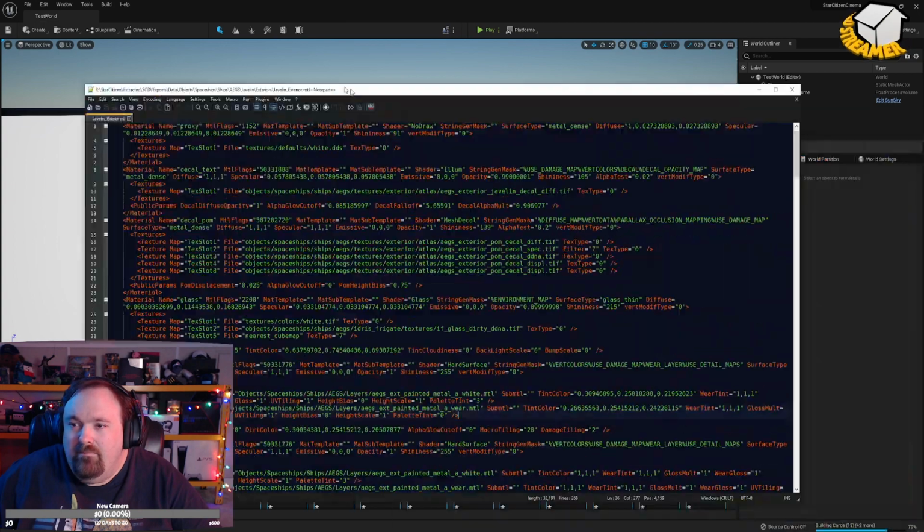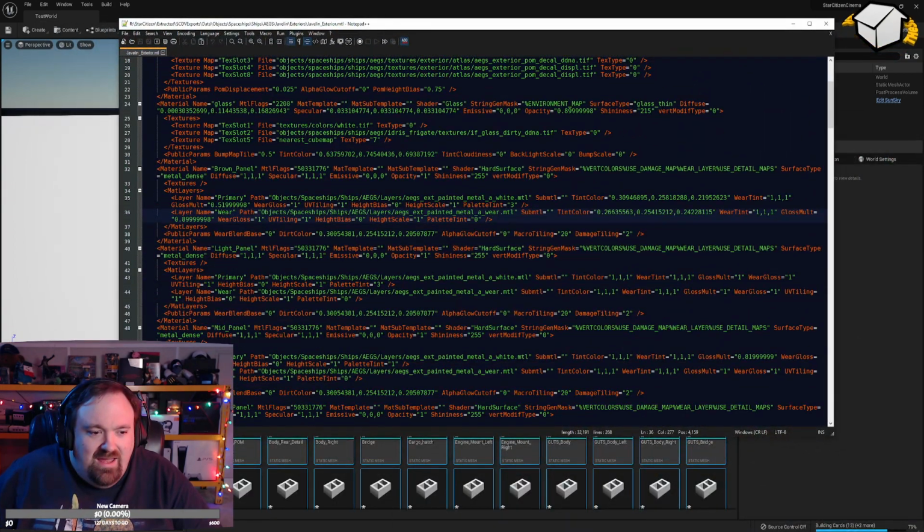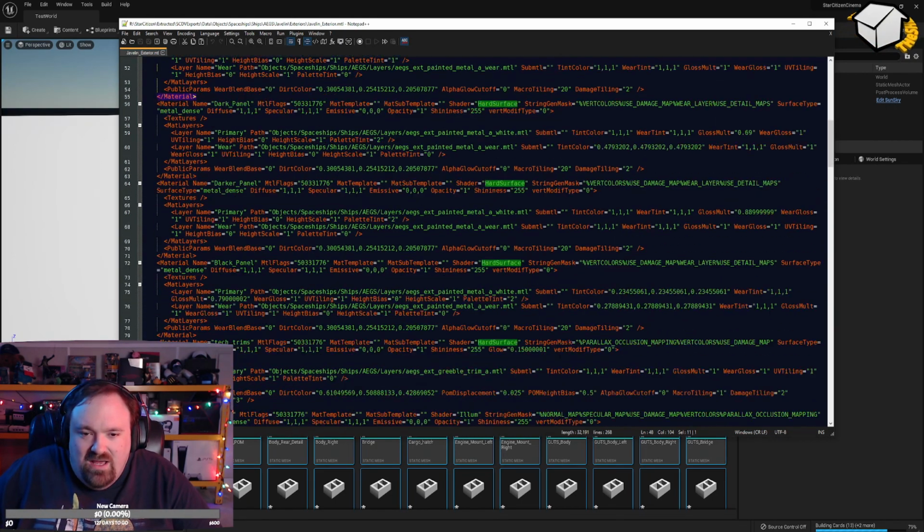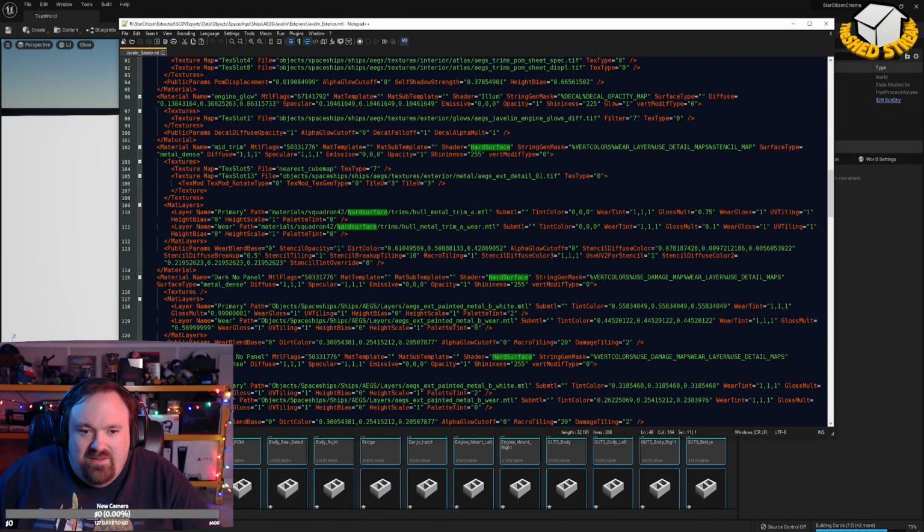Still saving. Alright. So I kind of wish I could be working in here while it's saving, but oh well. As we can see, there's a lot of hard surfaces. Now you're probably thinking, okay, well, why the hard surfaces? Hard surfaces is the shader that they're using as a replacement. As they're moving forward, they're going to keep using this, or even worse, expand upon it.